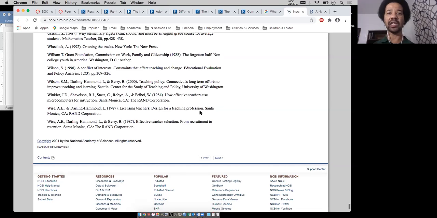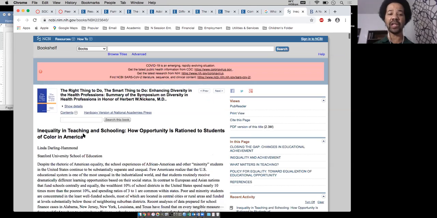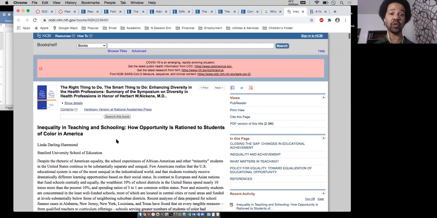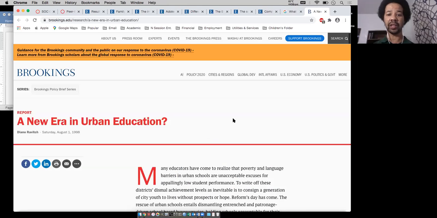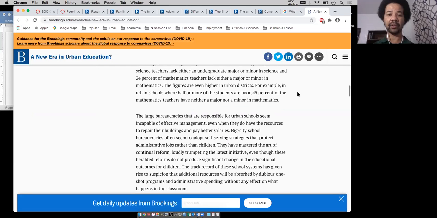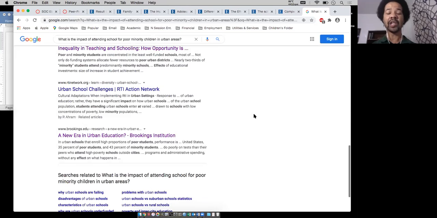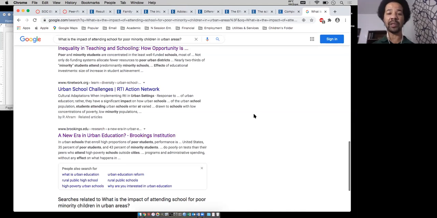I do say that if you ever find an article like this and you think it may work, then record this information and then search for it in the school's library database. There's another one. See Brookings. See more links, more ads. If someone wants to share the article, that's a no-go. All right. So that's one easy way to determine between peer-reviewed and non-peer-reviewed.